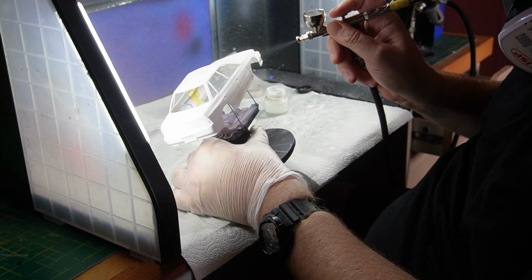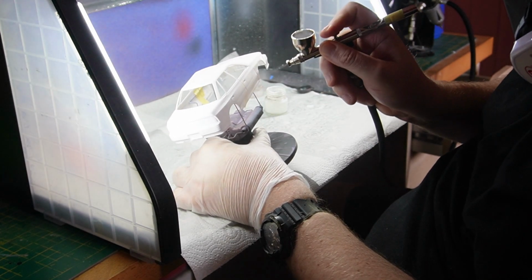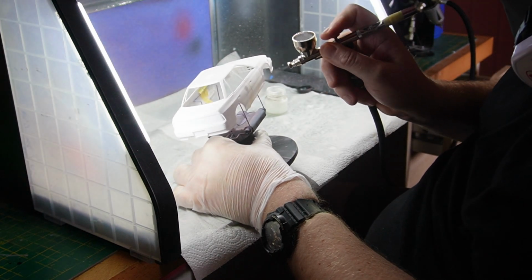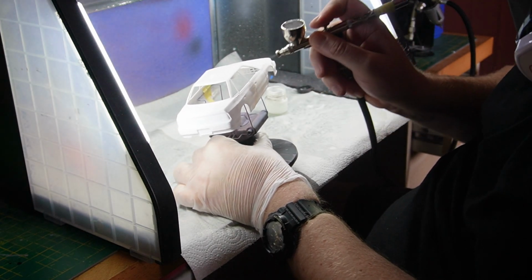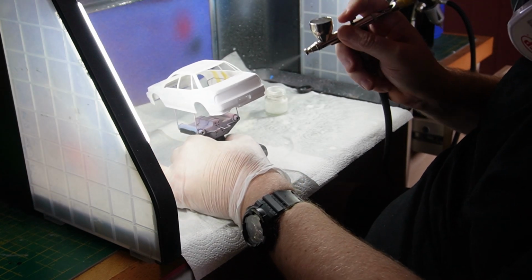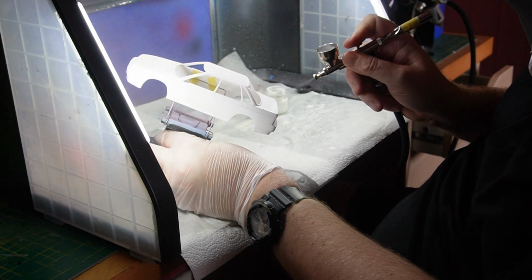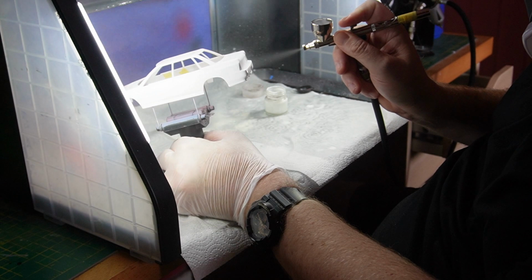Yes, I've gone a lot thicker on this coat. So this is going to be the last one. That allows me to, I don't know if I do it on camera or not, I do sand it back. I don't think I did it on camera, actually, on second thoughts. But yeah, it took the undercoat very well.